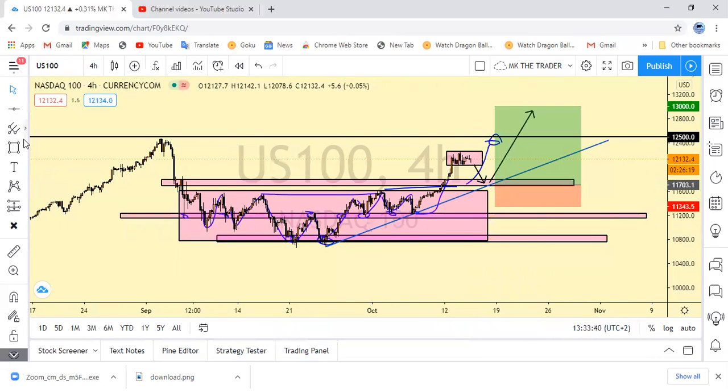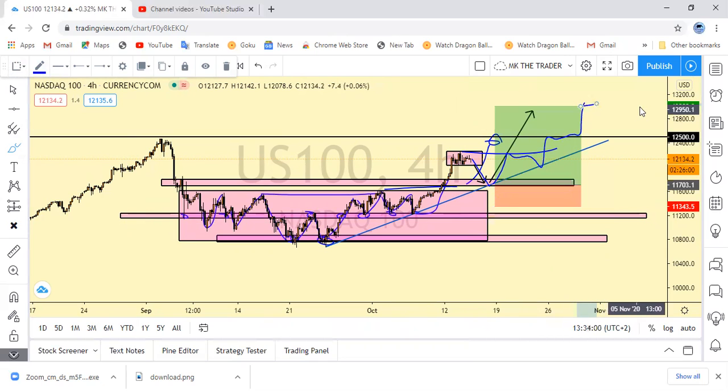Also, don't forget to target these highs when the market is going down. Let's check, it came back down here. So this is going to be your first target, and then the market is going to do whatever it's going to do. Second target continues, and then third target where you're at level 13,000.